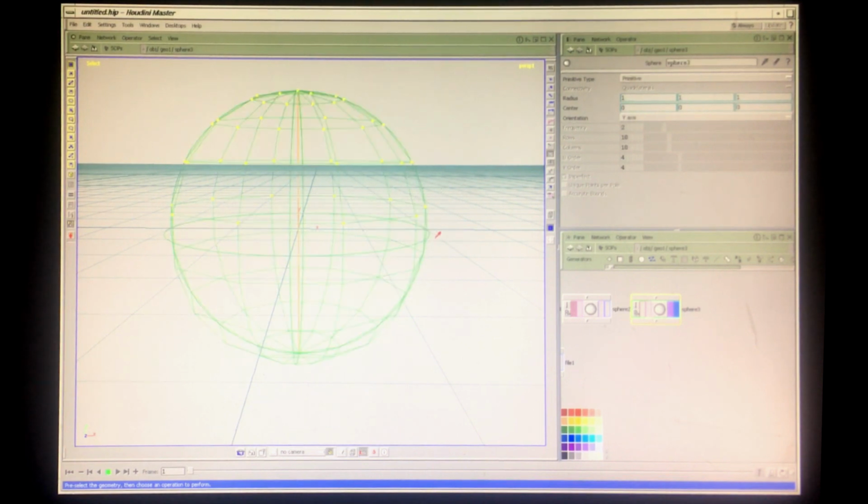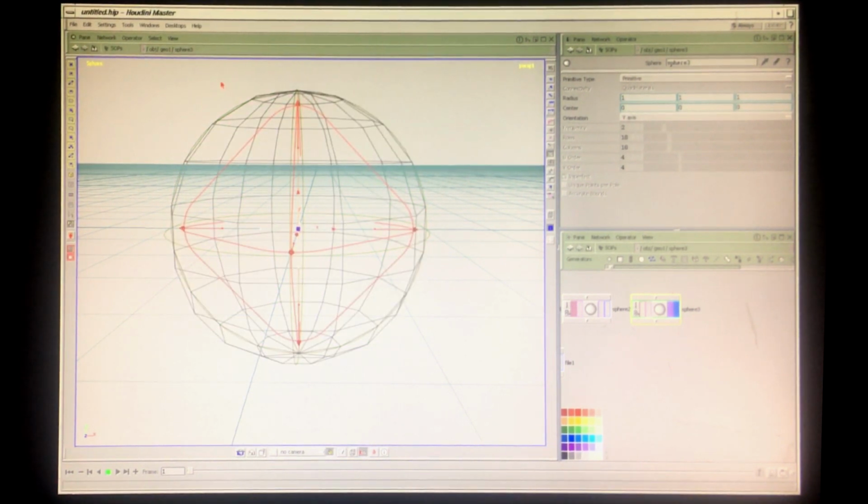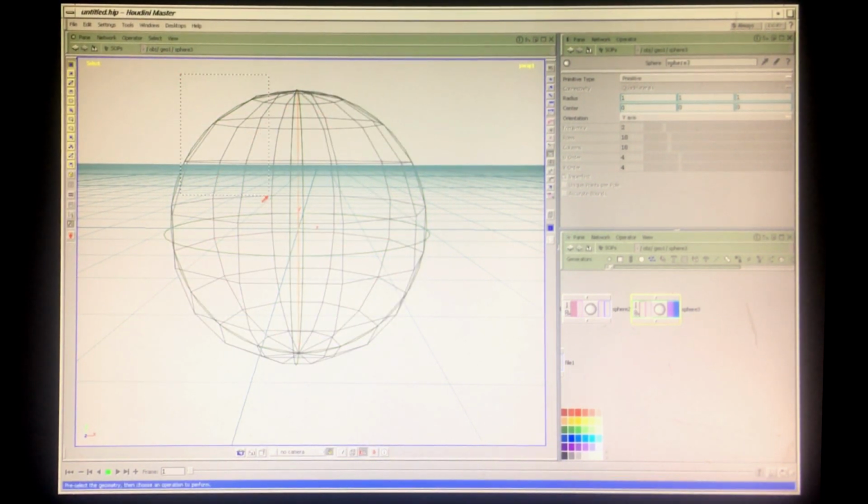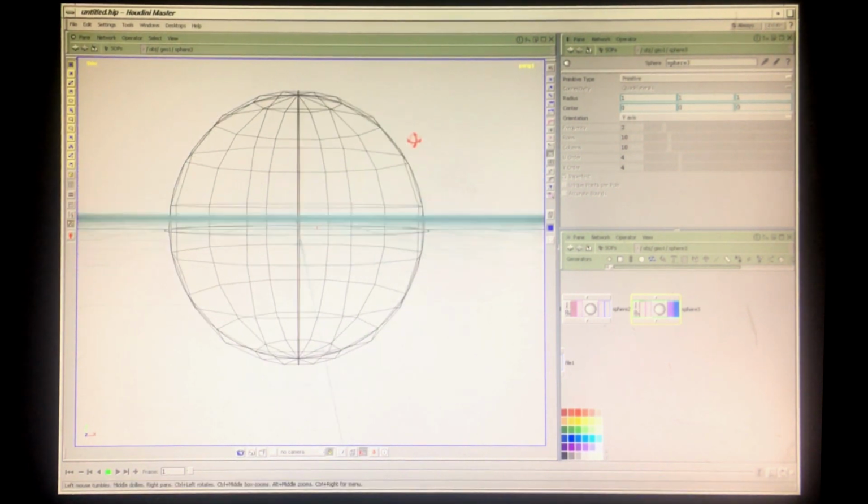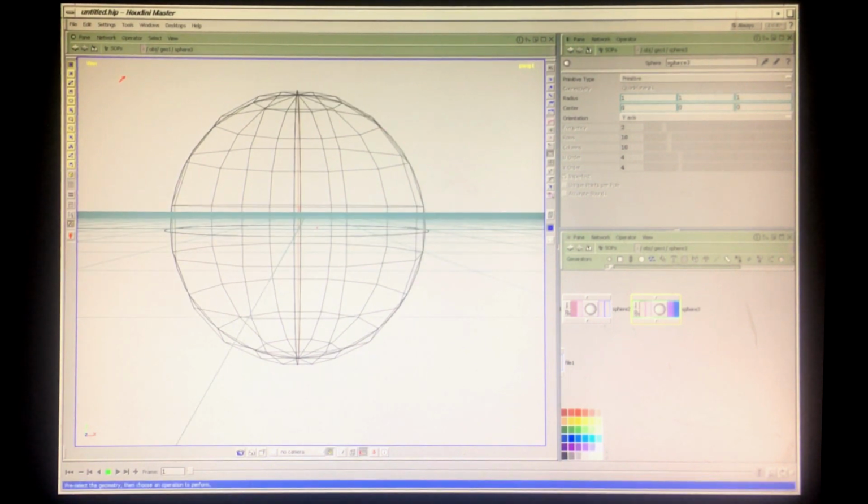This is still tricky. Enter, right? S. Yeah, this is the part that's tricky in Houdini, is trying to get this thing here. So I have Q for select, drag across, then right click.